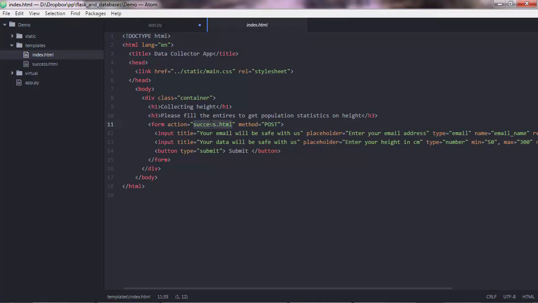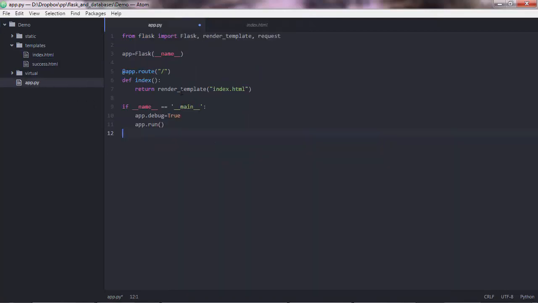So the application is trying to find the success.html, but it doesn't find it, because we haven't rendered that HTML file in any of our mappings here. Here we are mapping this URL, and there we are rendering this index.html, but not success.html.